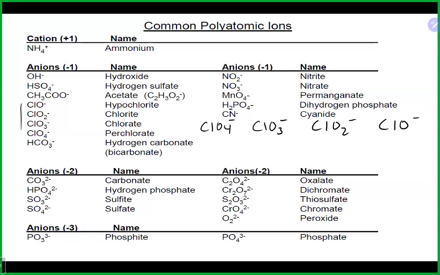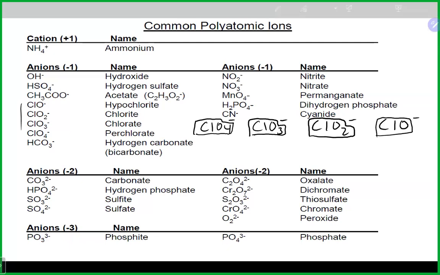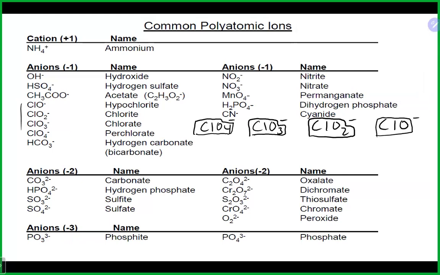Every single one of these all have a -1 charge. The absolute only difference between all of these things is the number of oxygens. They all have chlorine in there, and they all have different numbers of oxygens. So when you do have a group of 4 that are related to each other, we kind of work it the same way. So in a group of 4, we could kind of break it right about there. Now everything to the right of my line has the least number of oxygens.